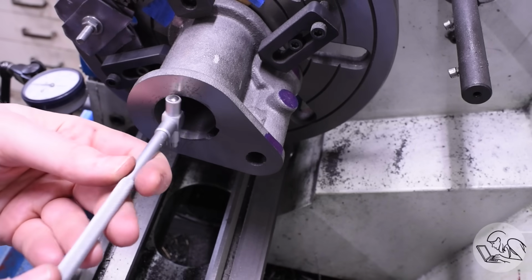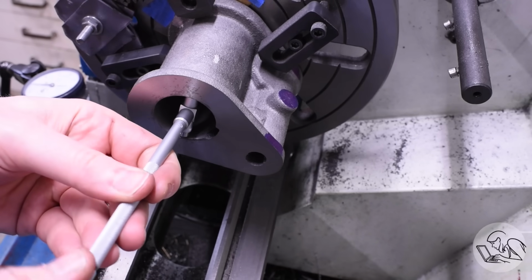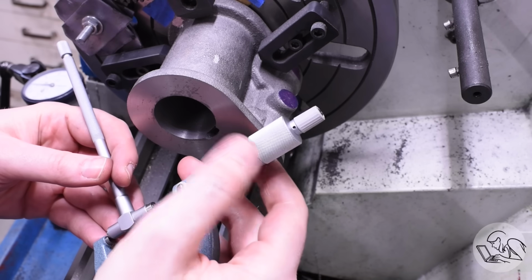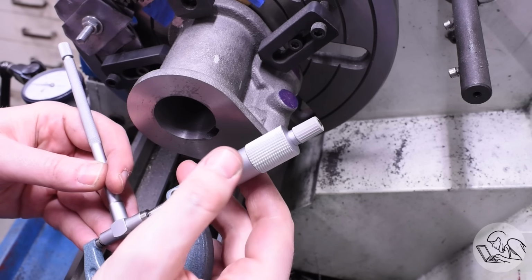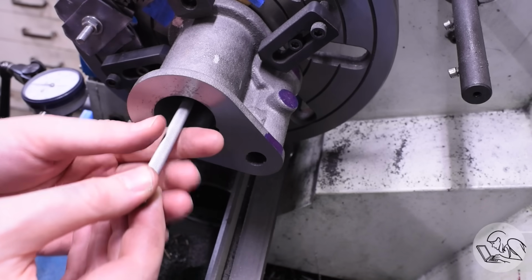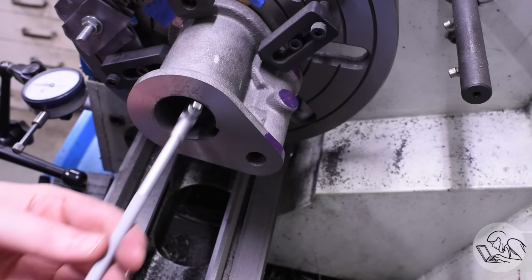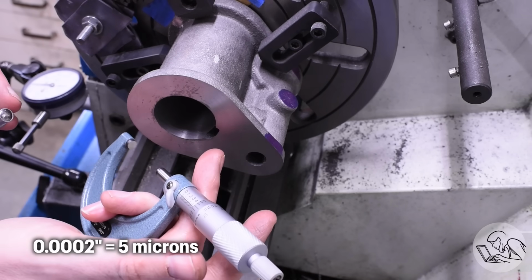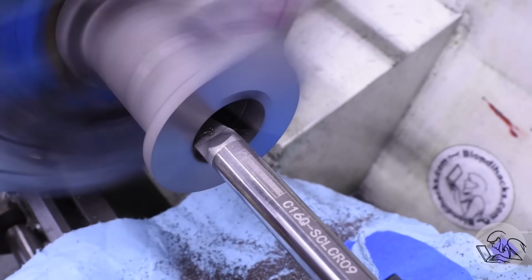I should be about 2/3 of the way there now, so I'll check my diameter here with the bore gauge. And things are looking good there. So while I'm at it, I'm also going to check for taper. If there's any taper forming in this bore, I'd like to know now so I can go and check the back of this bore as well. And the good news on this front is that I've got less than a couple of tenths of taper, so very happy with that. That's looking really good. This boring bar is doing a top-notch job.